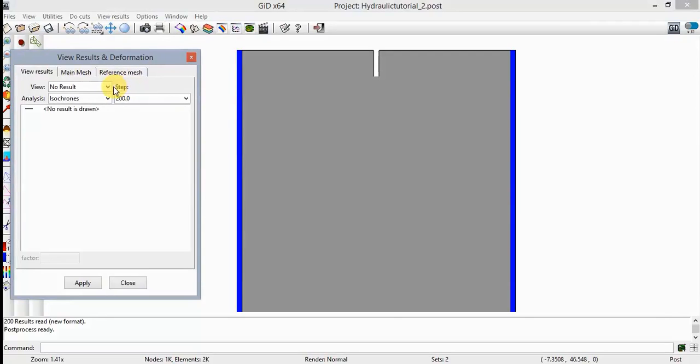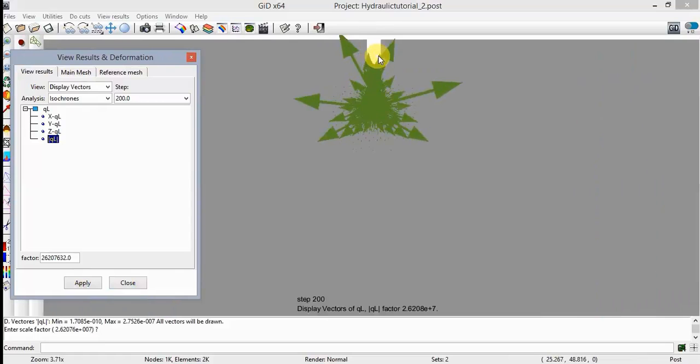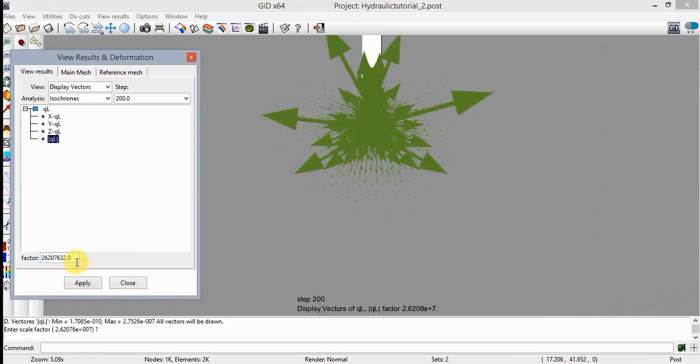Select Display Vectors from the View drop-down menu and click on Liquid Flow QL, and then select QL and apply. Note how the flow seems orientated toward the channel caused by the imposed pressure gradient at the bottom part of the channel.